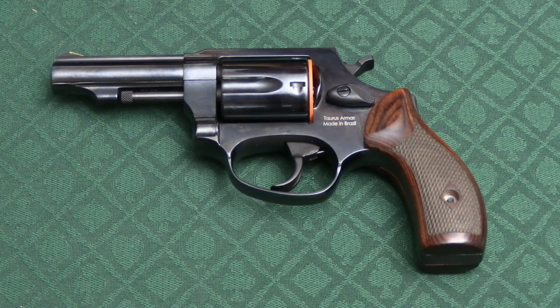And for what I paid for it, and this is where, if you guys really want deals on guns, you've got to shop around online. A friend of mine saw the video on this revolver and he wanted one. He went to a gun show, and even though I paid $3C and some change, he found two people that had them, but they were looking for $395 and would not come down. So, to get set up with a person that'll transfer the firearms for you, if you shop around, you can find deals, and that's what I did.